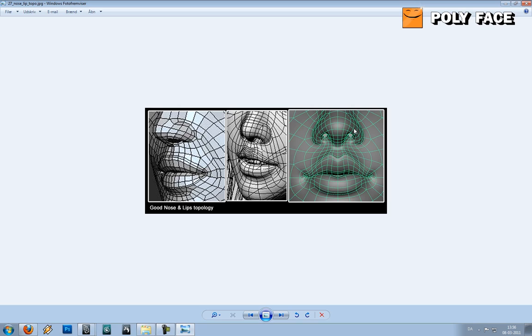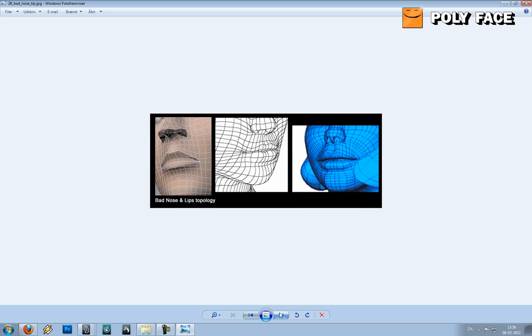Yeah, these are pretty nice. I like this one. Well, maybe this edge loop should have been around the mouth instead of going down here, but I really hope that you guys can get the idea of how to make the edge loops. So this is another picture from the page, and you can see this is bad. This is really a no-go. You can see the edge loops don't go around the mouth, they go in a straight line kind of. And also the nose up here, there's not really any, it looks like a plane that has been deformed a lot. So it looks just weird.